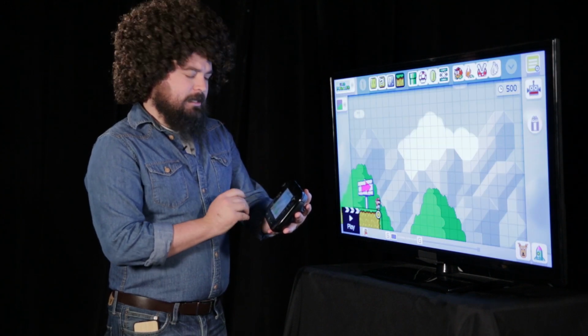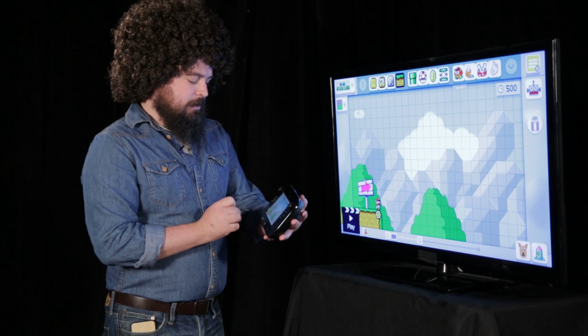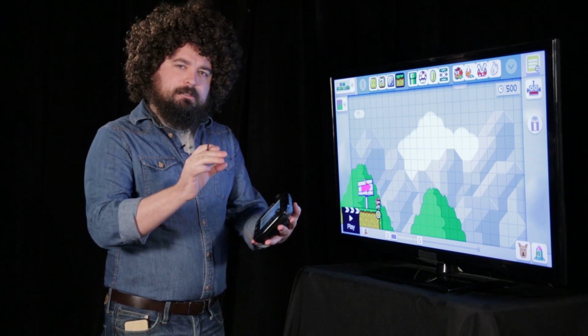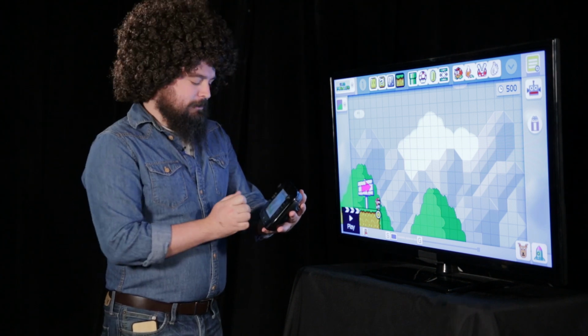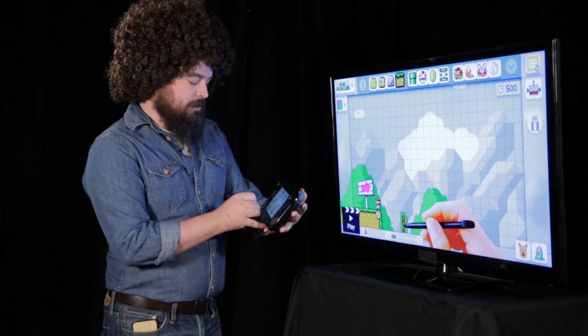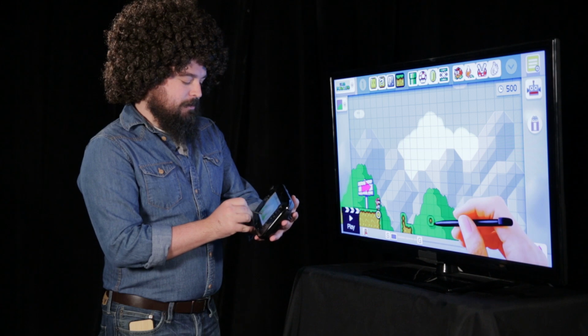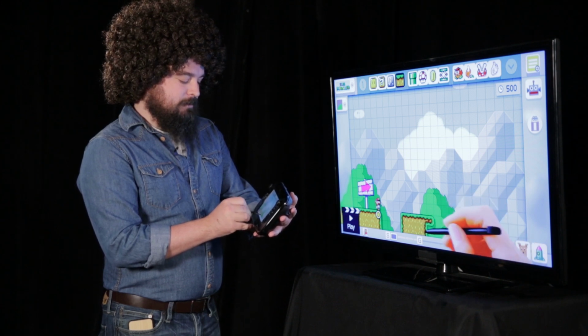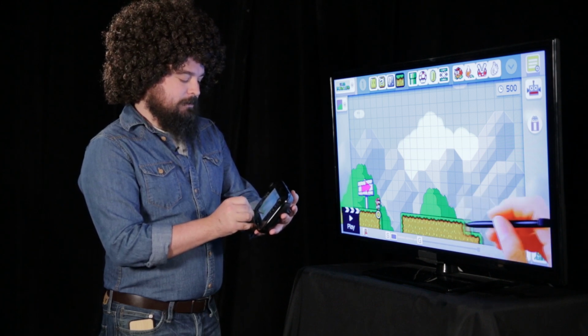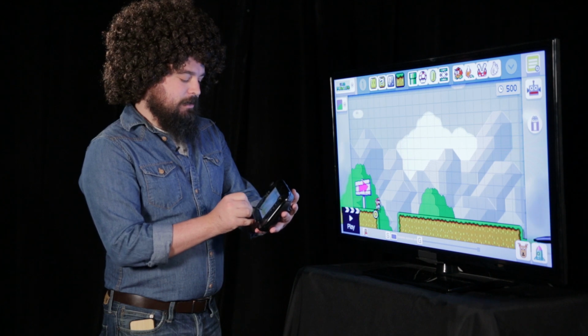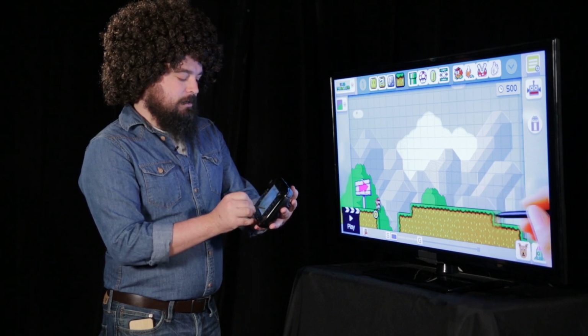And what I'd like to do is I'd like to start our level off with a little bit of a gap, a short little obstacle for our player to have to overcome. So I'm going to start ground right about here. We'll drag that ground. Oh, there goes a little bit of ground. Just fill that in right there. Maybe add another little level to the ground.